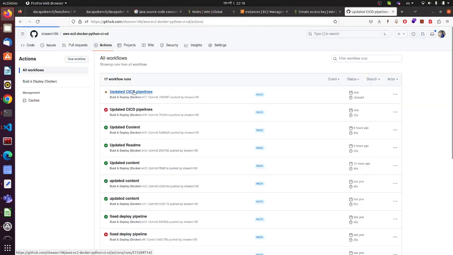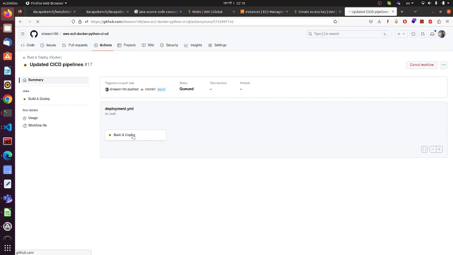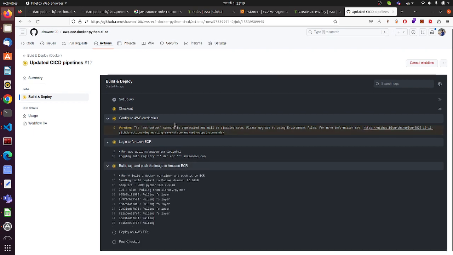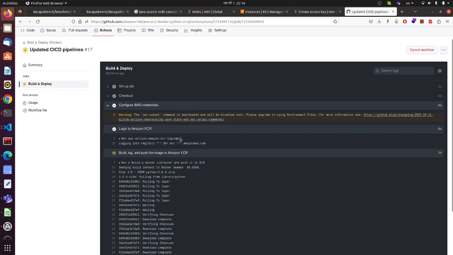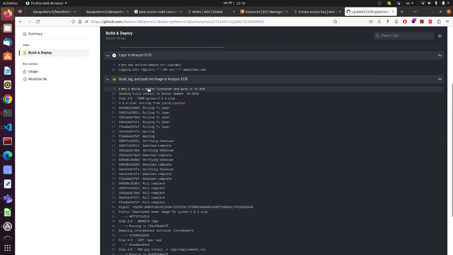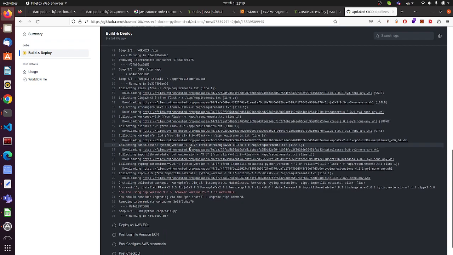And it's again here because we have pushed. And you can see here it is building the image and pushing it to ECR.